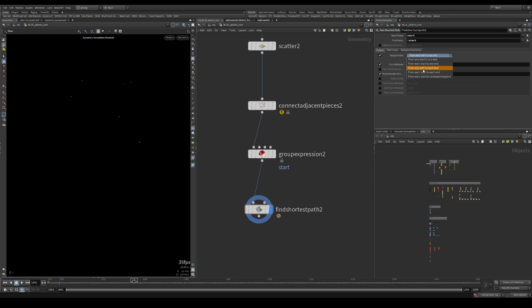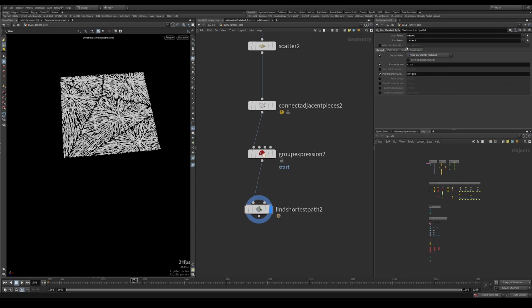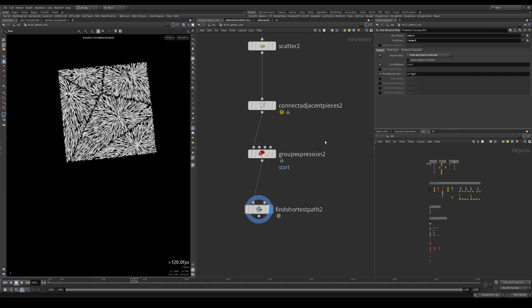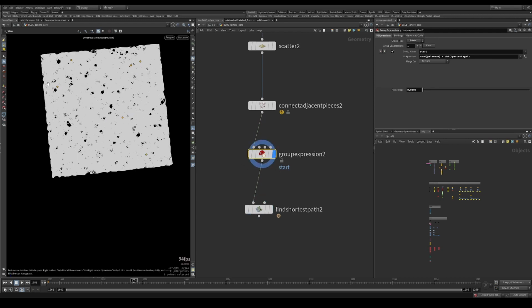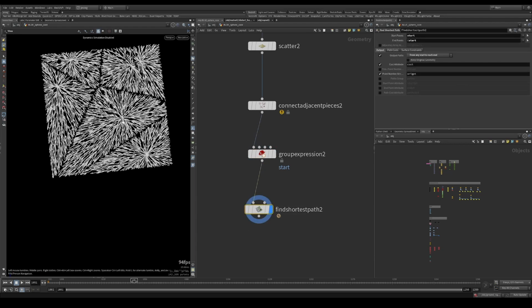So it's saying we start from any start point that we specify here, and go on to each end, which is each of the endpoints that we specify here. So now it's literally branching off from our start, let's call them the origin points, from the start points, and branching off to any of the other points that are not the start points.